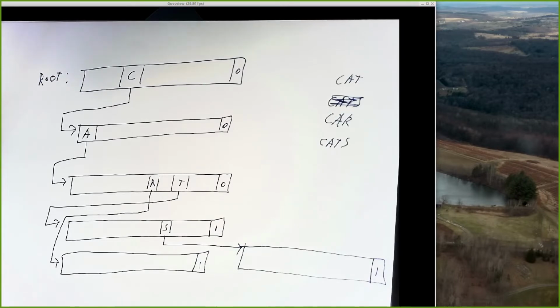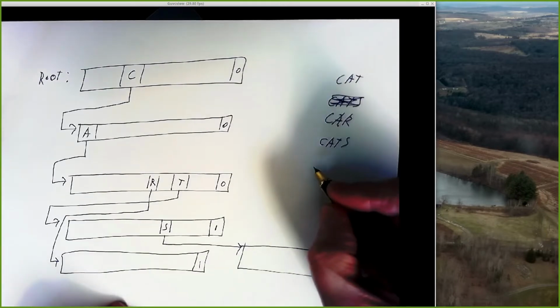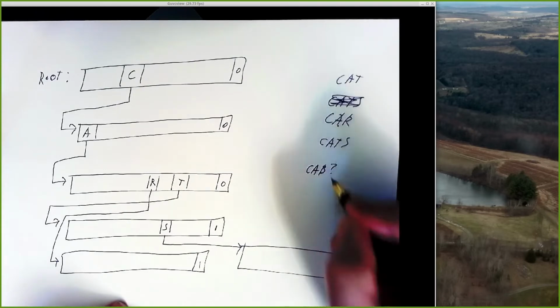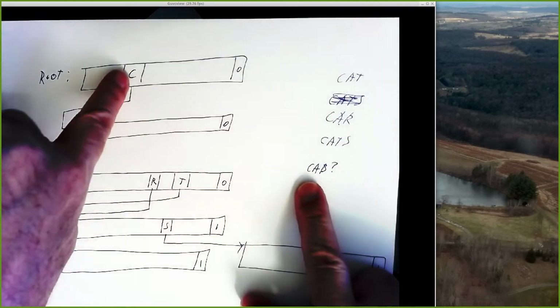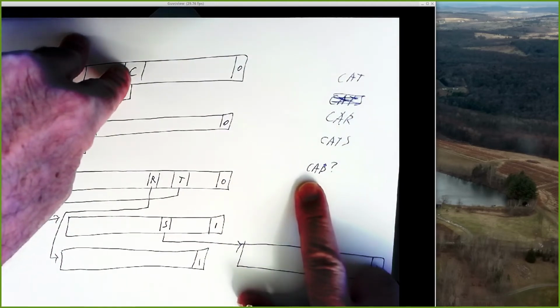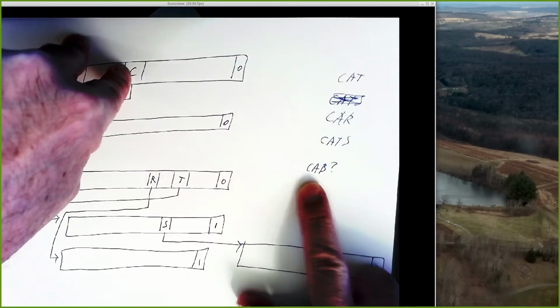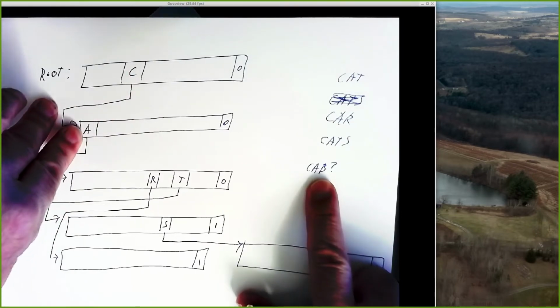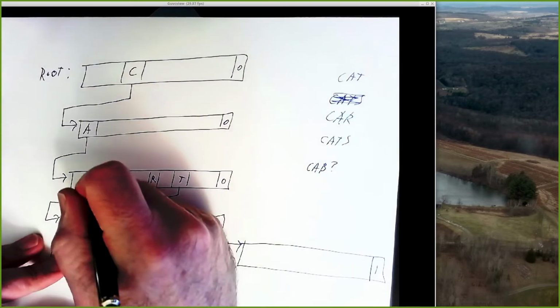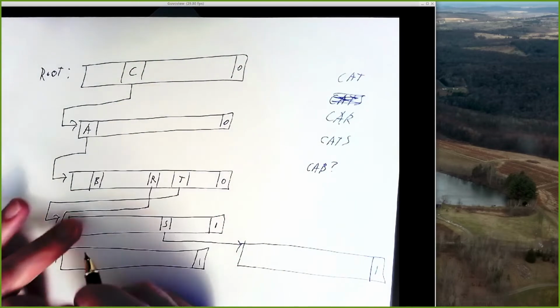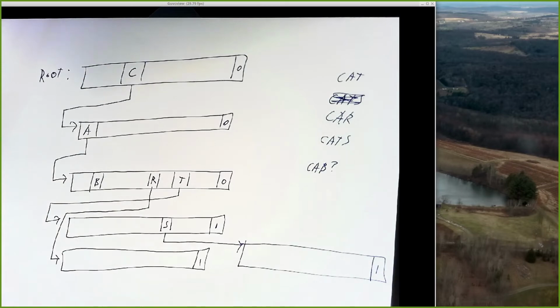And so to search for something, let's say search for cab. Start at the root, look at the first letter, which is C. It's not null, so there might be a cab stored in our trie. So go to the second letter, come down to that node, look at the pointer called A. That's not null, so there might still be a cab. So follow that to another node, look at our third letter, B. Check the pointer called B. In this case, that's null. Bingo, we know there's no cab stored in here.